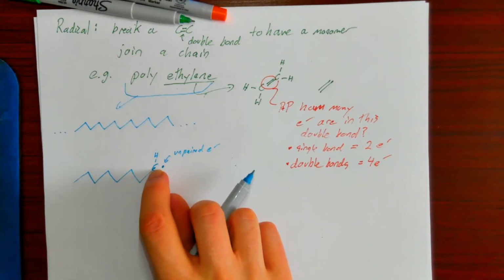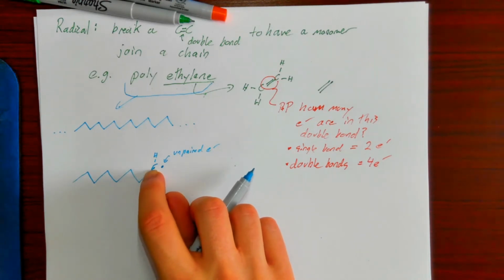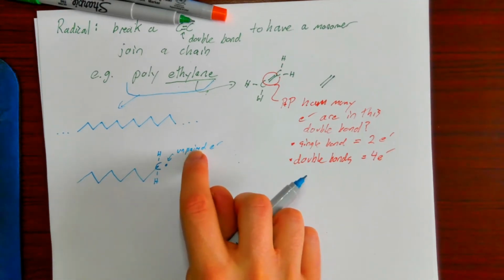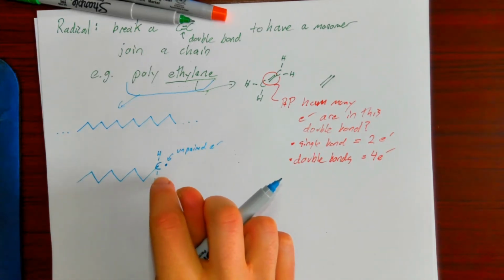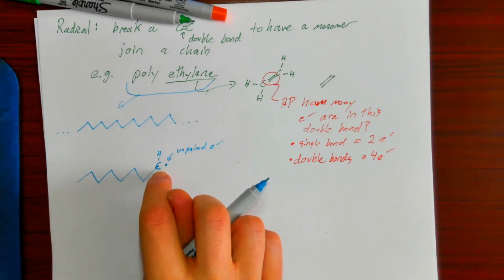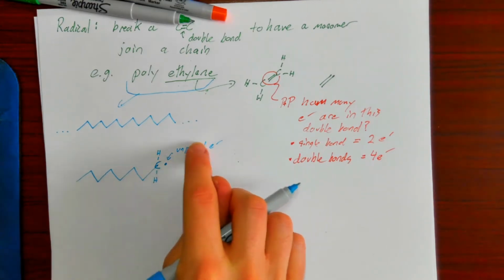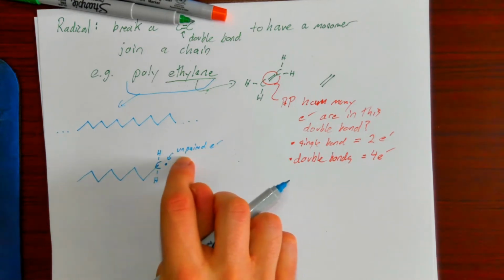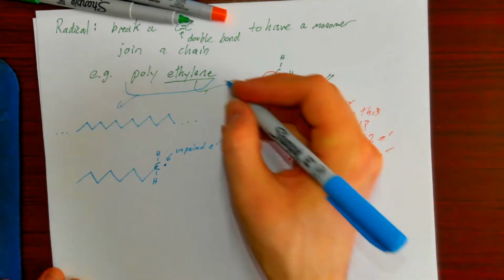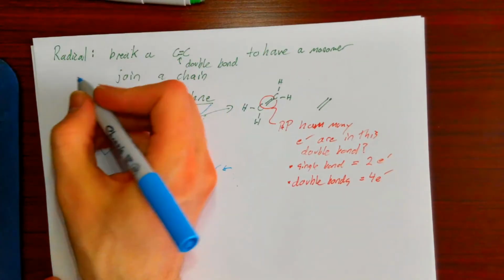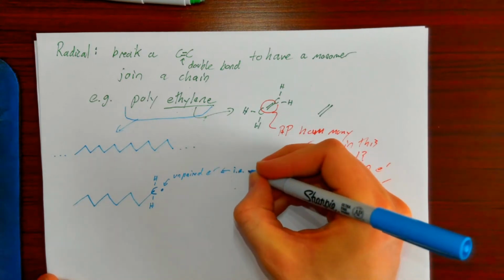Well, this is a very unstable situation for this carbon to be in, because if you went back to high school chemistry and drew some electron diagram around some atom, and you had an unpaired electron in there, you probably would have failed the quiz, right? Because they'd be like, never, we never have unpaired electrons. Well, we actually do, and an unpaired electron has a special name in chemistry. It's called a radical. So another word for an unpaired electron is a radical.